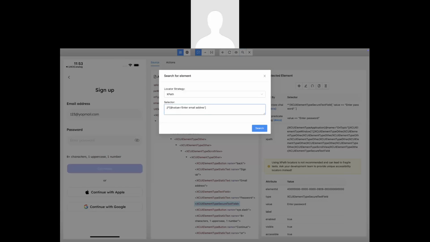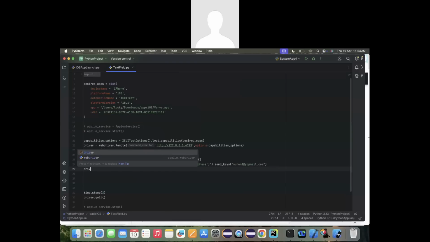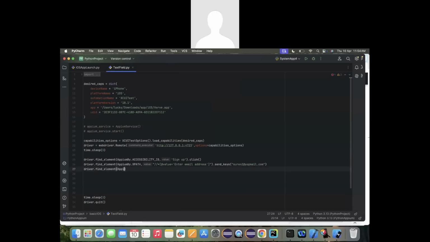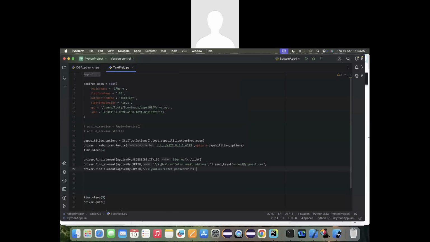Now, on top of this email ID, I need to enter the password as well. This is the value for this password, so update the value here and hit the search button. I was able to identify that too. New pass hash 123, send keys. I was just trying to enter this value and it entered it. So let me copy this. So driver dot find element, Appium by dot XPath and the value.